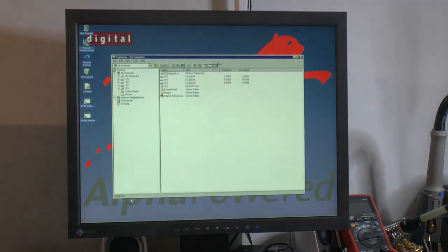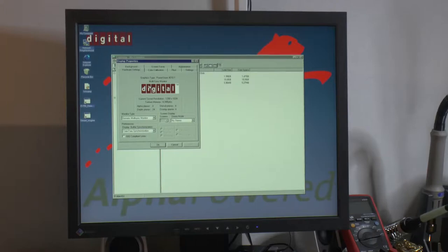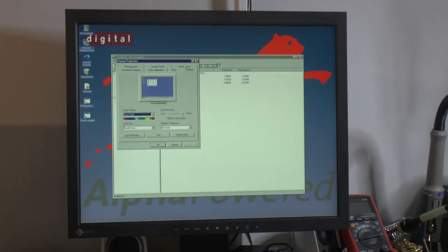There are a couple of things I would like to do with this machine. I would like to change the graphics card, which is a pretty cool card, but it's kind of useless at the same time. We have a PowerStorm 4D51T. Technically it's a 32 meg card. It has 16 megabytes dedicated frame buffer, so that will handle your larger image. You can see the resolutions is up to 1280 by 1024 32 bit colors, and then it has an optional texture cache and memory. You can get it without it, so 0 megabytes, so you can have 4 or 16 optional, and this is the full 16, so that means 32 total usable memory.